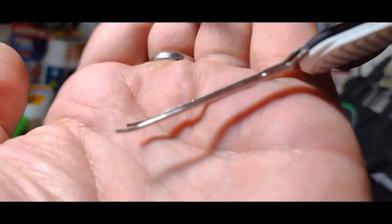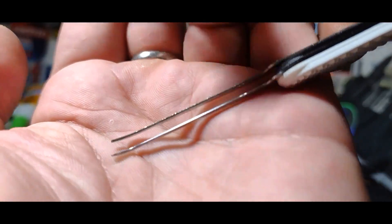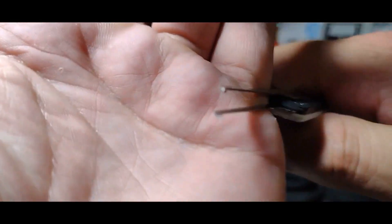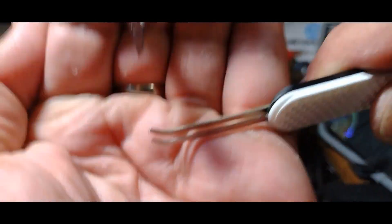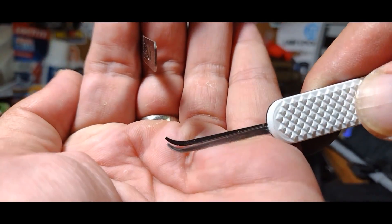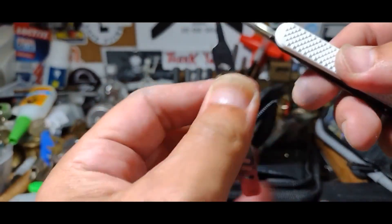At first it might not look like much, but when you do the comparison you can see a whole row of false feedback eliminated. Also, on the tips I narrow mine down to cut through the key pins rather than the lock itself. Alright, next time you see me I'll have all three chromed and ready to glue up.